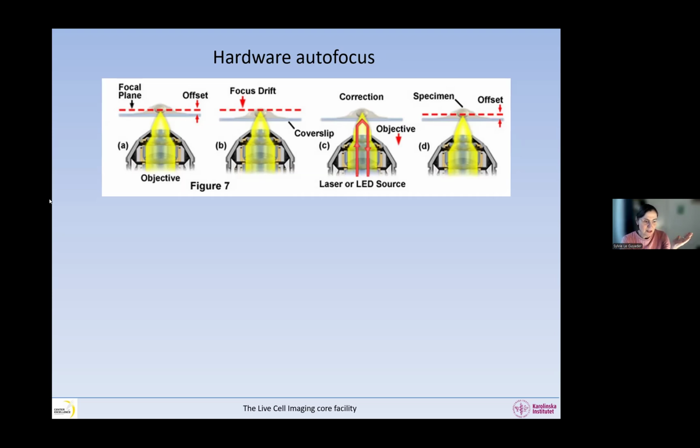So because it's based on the contrast in the image, if you have several images that are in contrast, then it's a problem. Yeah. So this is one of the assignments that you all have. You will have to figure out if you have a hardware and software autofocus and also how it works if you have one.